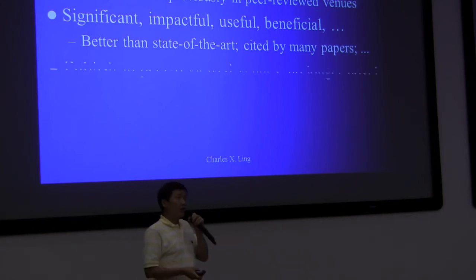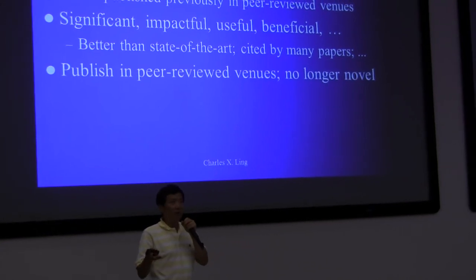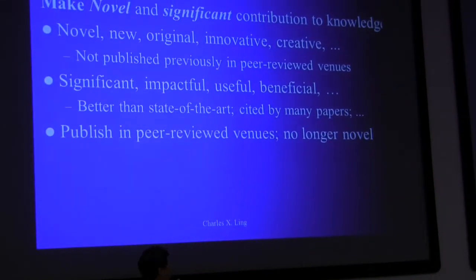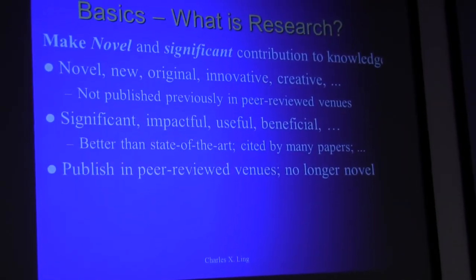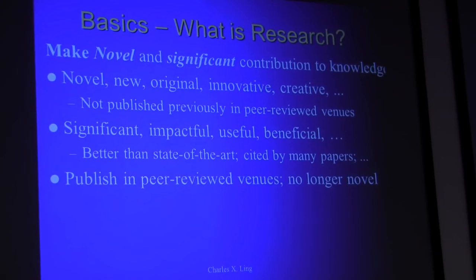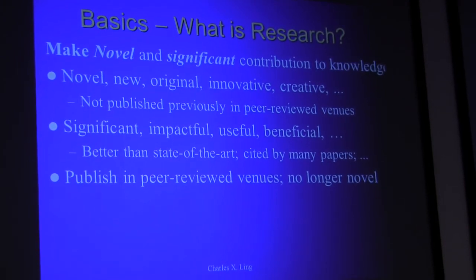And if your research result, like the research in your thesis, is significant and novel, then you would try to publish it in peer-review venues. And after it is published, then it is no longer novel. Other researchers will have to cite your work and keep on going. So you see that doing research is this cycle of finding new novel knowledge and significant knowledge and trying to publish it, and other people will move ahead and even do more novel and significant research.